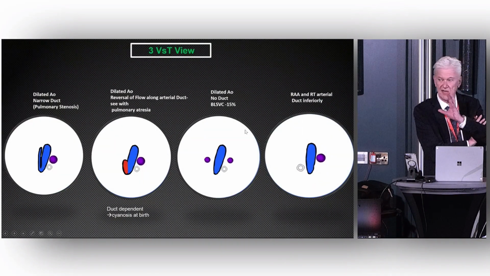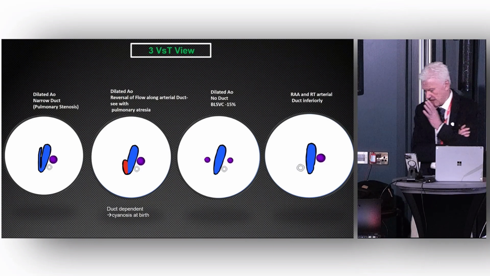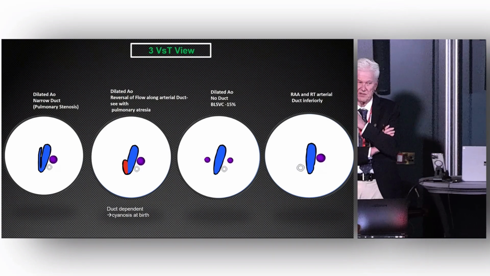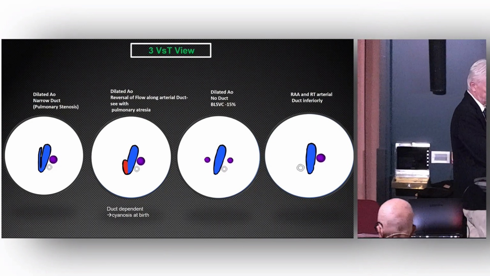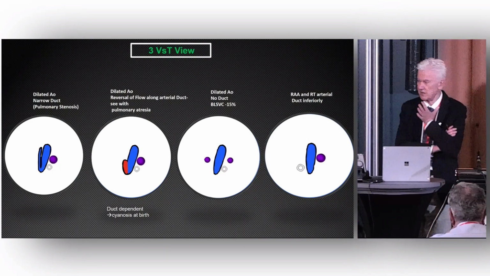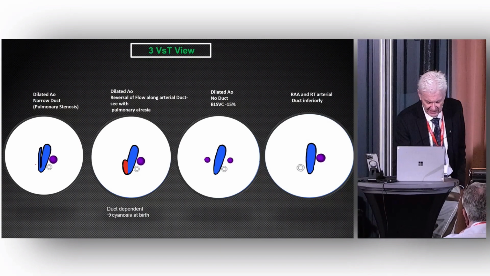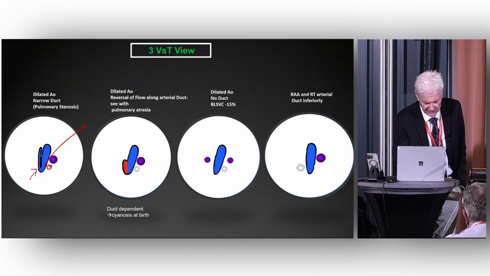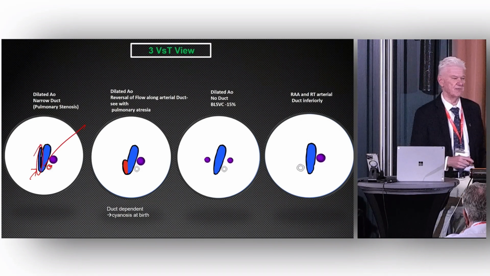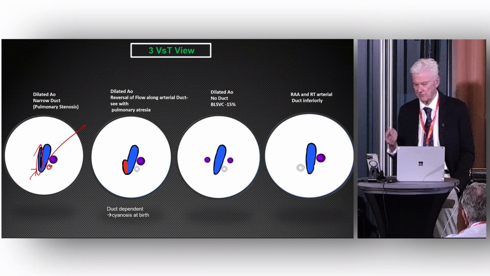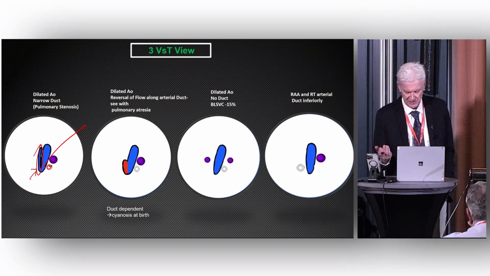Three-vessel tracheal view. Remember I said in screening for heart abnormalities, the four-chamber view and the three-vessel tracheal view are the most powerful. So while you may not see it in the four-chamber, you move to the three-vessel tracheal view, and when you look at this level, the vessels should be the same size. The vessel closest to the trachea is the transverse aortic arch, and the pulmonary artery is small. Okay, so now you're going to say, there's a differential on that.